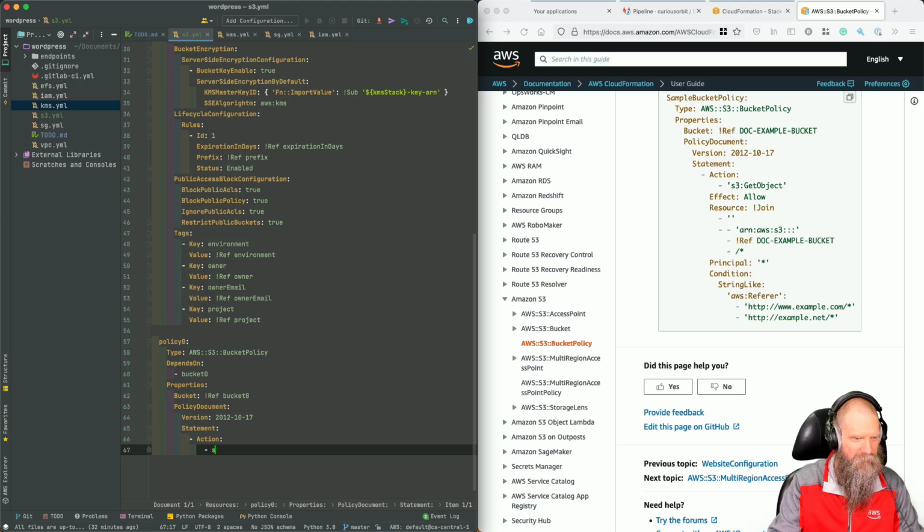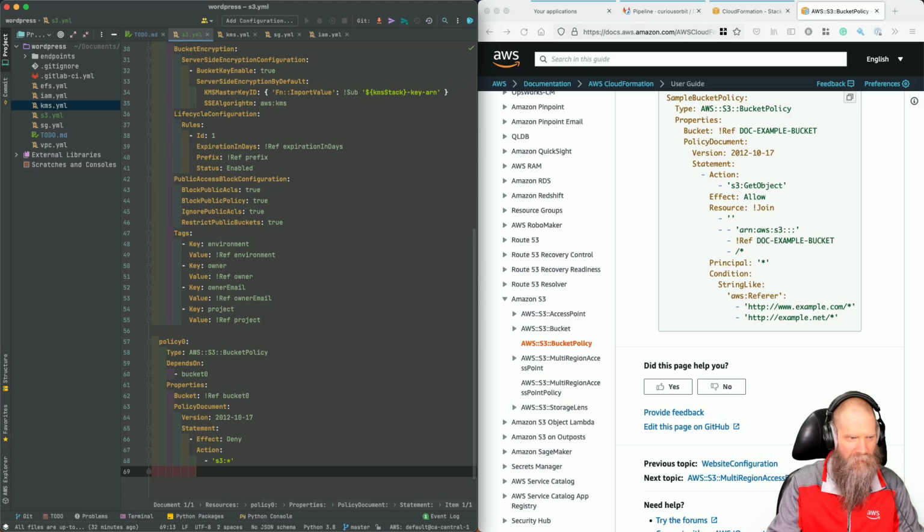I think what we want to do here is go S3. I don't like the way this is. Yeah, see, this is what's messing me up. I want to say effect is deny, action S3. I think we want to put this in single quotes. We're basically going to deny all S3 actions.